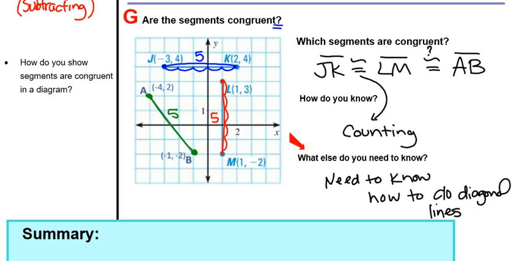The last thing that I want you to notice is this question over on the side. It says, how do you show that segments in a diagram are congruent? And to do that, that's where we put our tick marks. I can put tick marks on all of those, and that shows that they are equal. Now in this problem, I chose to put 2 tick marks on everything. If I wanted, I could have put 3 tick marks on everything. I could have only put 1 tick mark on everything. As long as you mark them all the same, it's understood that they are all equal.